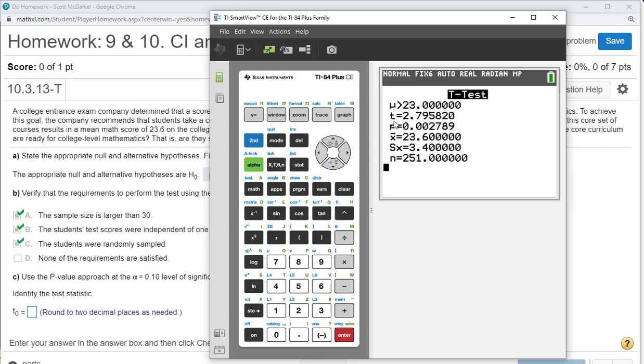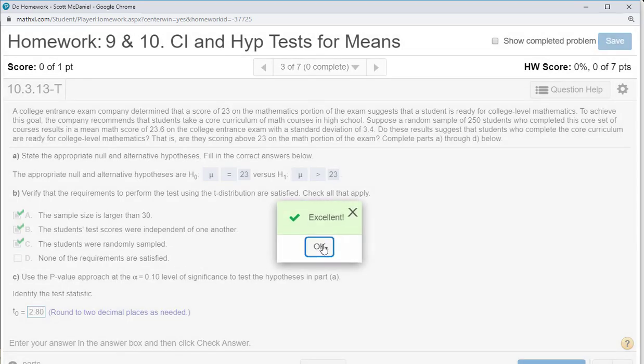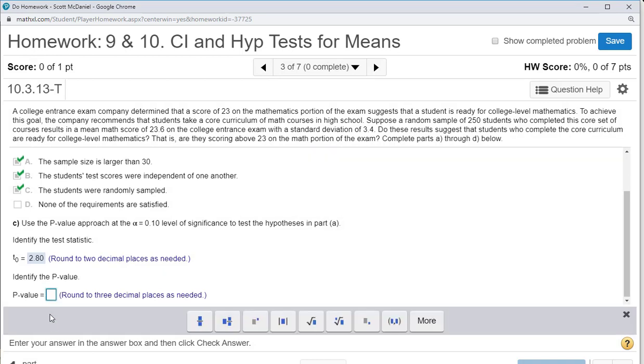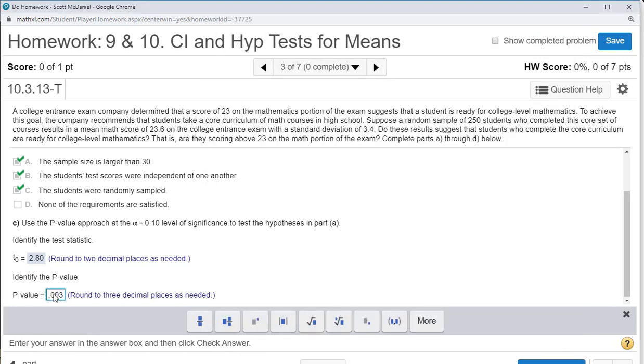Okay. So here is our test statistic, t of 2.7958, and let's see how many places, two places, so we'll say 2.80. So that's definitely going to be enough, right? We're almost three standard deviations away from the mean. So my gut was wrong on that one. So we have 0.003. We have three places, so 0.003. Be careful with rounding here. I can give you credit if you just miss it by rounding, but let me know.